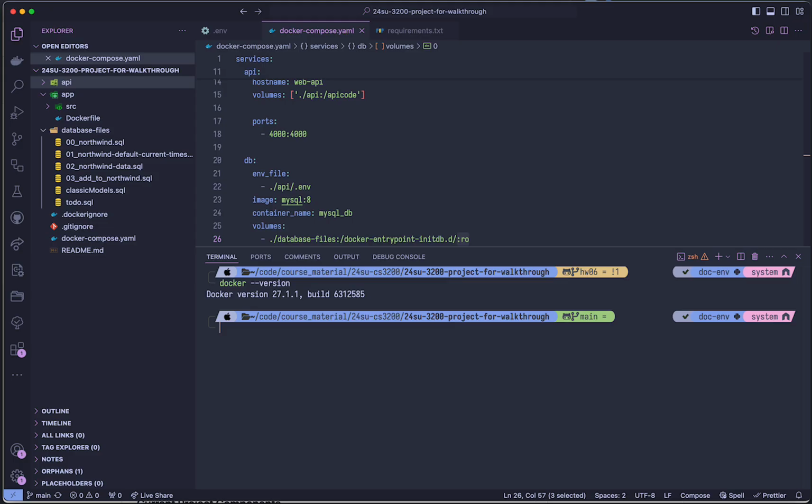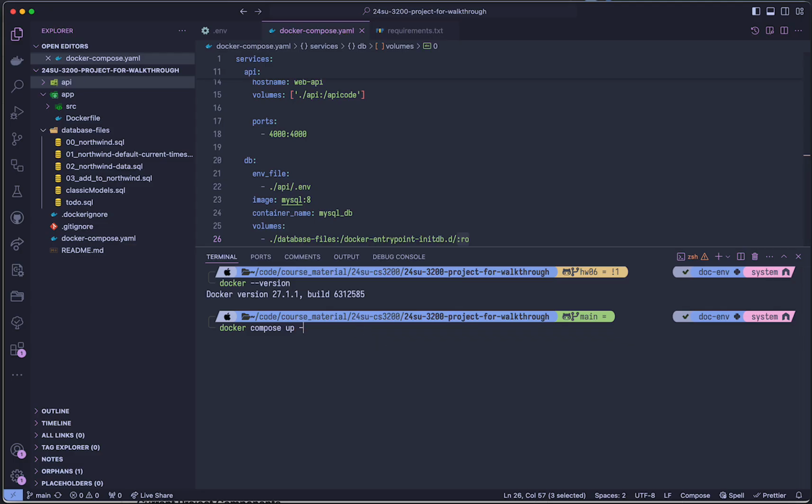The first way we're going to do this is to spin them all up at the same time, and then I'll show you how to look at the logs and how to see what's happening in Docker Desktop. So I'm going to type docker compose up. This looks in whatever folder I'm in for a docker-compose.yaml file, and the up command says spin up all of the services in there.